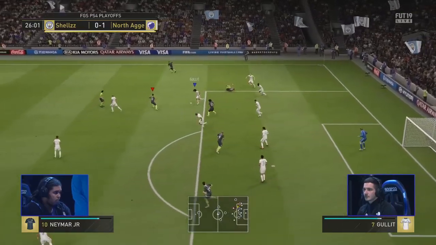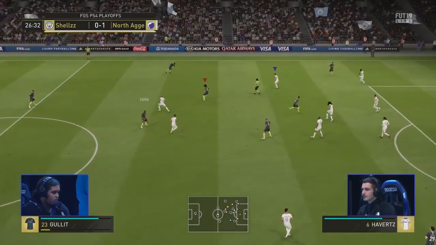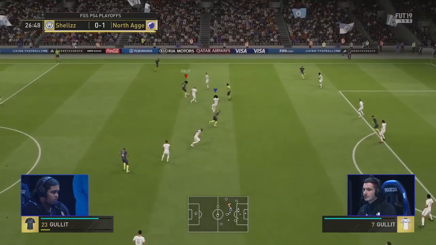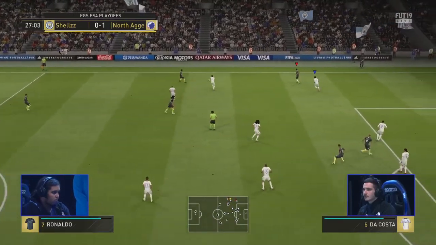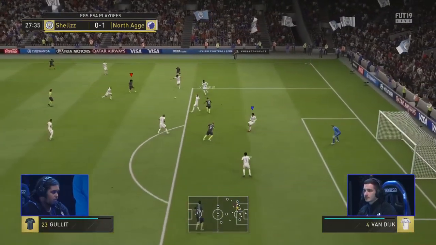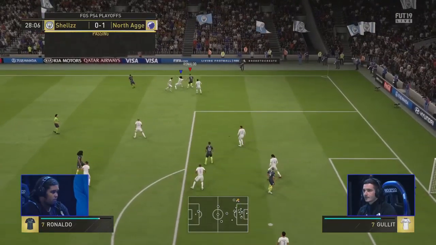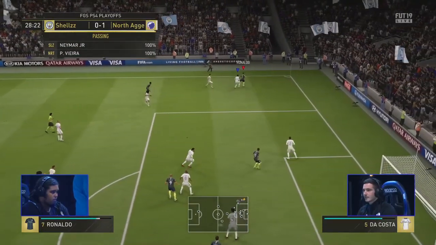Ronaldo, couple of drag backs, but quite simply just too many bodies there for Shellzz to get through, but Agge doesn't make the most of winning the ball back here. And Shellzz has another chance to build an attack. You can see how Shellzz is having to constantly go from right to left, from left to right, because he's not finding the space in that final third.